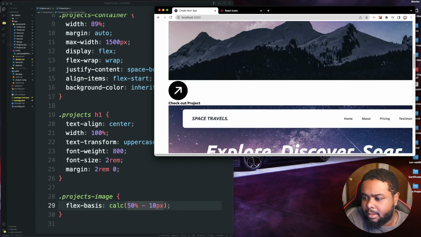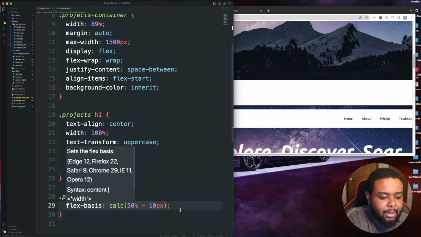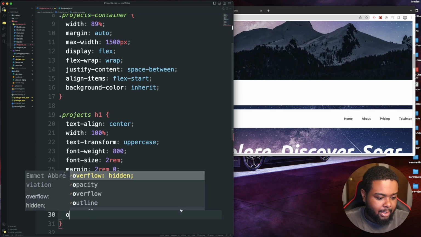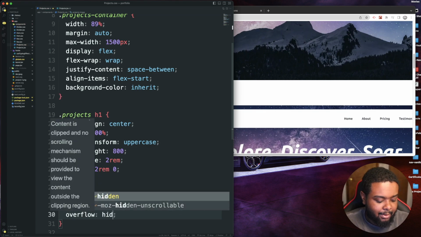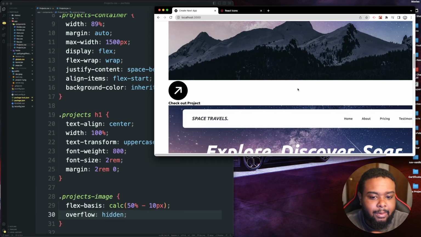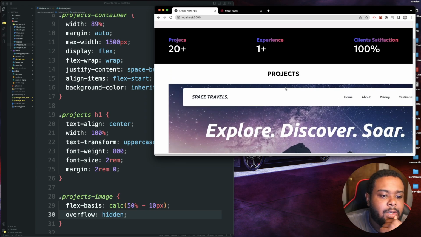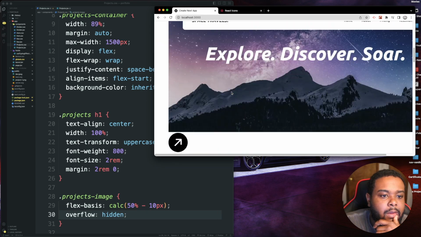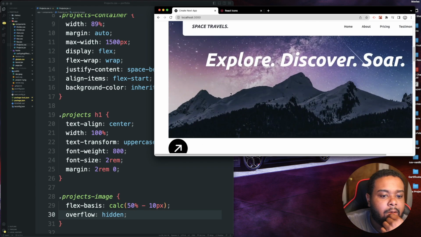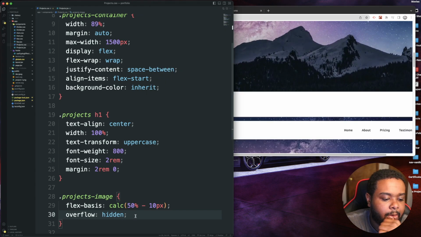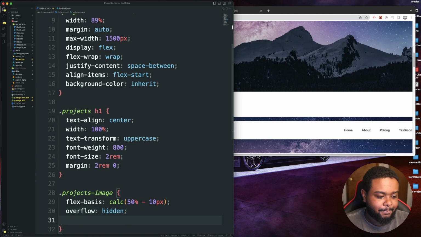So with that, see what happens. Okay, nothing is gonna happen. Oh, I think I know why. We're gonna add an overflow of hidden. So now with that, let's see if that works. All right, nothing happened. Hold on. It just made me look stupid. Oh, okay. So overflow hidden. Let's just finish this out, but I know why.